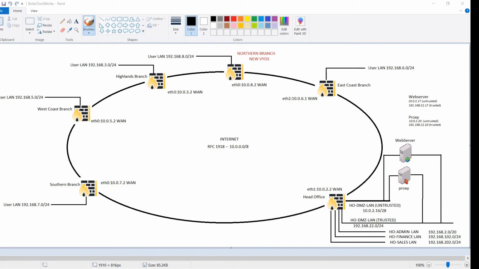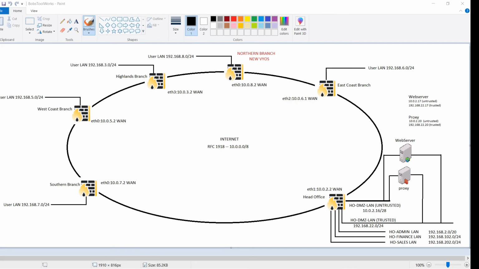Basically, the internet is 10.0.0.0/8 in our instance. And what you can't see is the management network, which is not on this page, which is 192.168.1.0/24, which is the only RFC 1918 address that will be allowed to go into the internet and propagate around. What you don't see here is inside the internet, we're going to have 2 servers. One server is a What's My IP server, and you'll understand the reason for that server in coming videos, so I won't mention it at the moment.